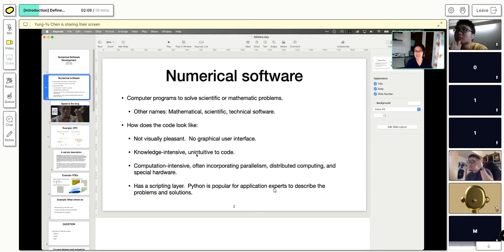Most of your time is spent on understanding what the problem is and what the method is to solve the problem, if there already exists a method, or you have to invent the method to solve the problem. Then you write the code. So by the time you have the ability to write the code, you actually have solved most of the problem. That's what we call knowledge intensive.